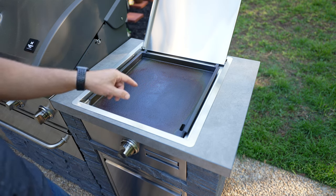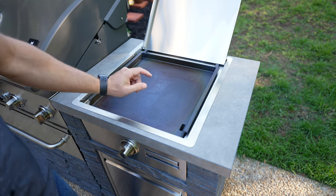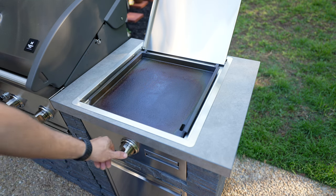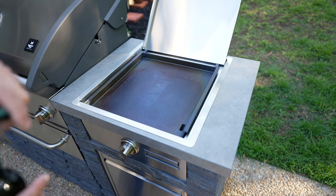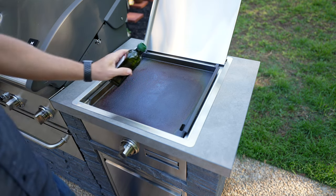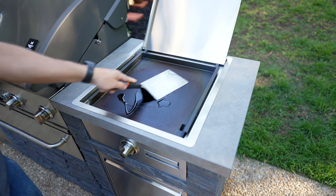And I'm probably gonna do about medium heat. This griddle top gets so, so hot. I mean, great for searing, but yeah, this thing puts out a ton of heat. So we're just gonna start off at medium right now. And then as this thing heats up, we're just gonna put some oil down, your spatula.